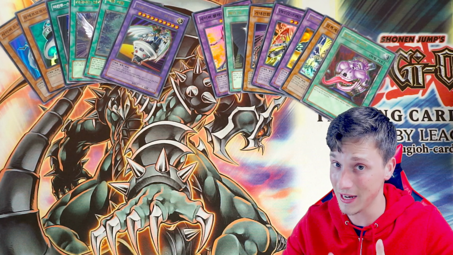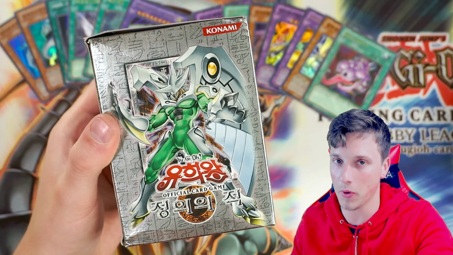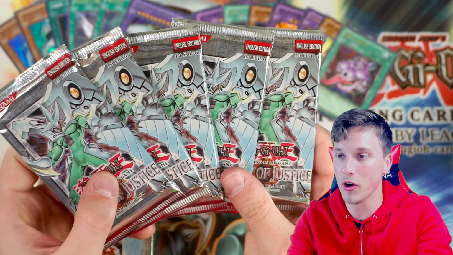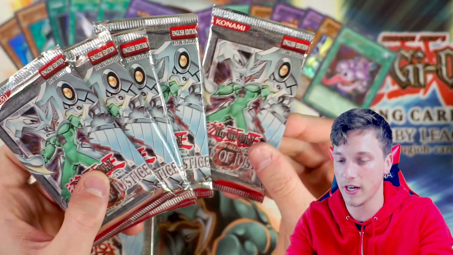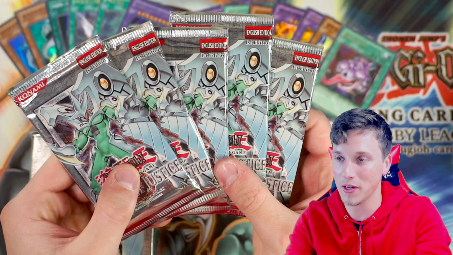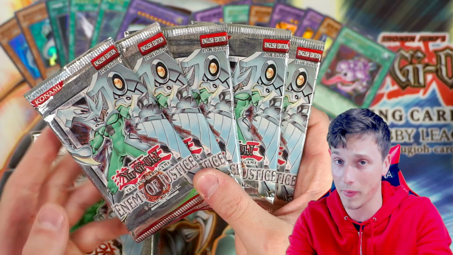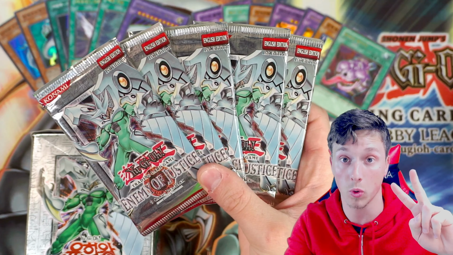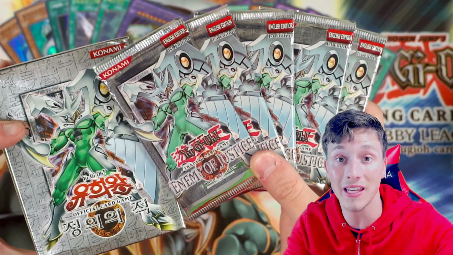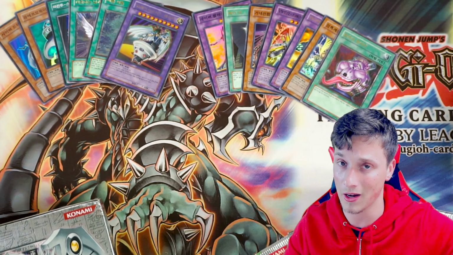Remember, day 3 is tomorrow. For day 3, I will be opening this Korean Enemy of Justice box, as well as 5 first edition European original trading card game TCG booster packs. Now, these are Euro, guys. We're hoping to pull something incredible like an ultimate rare. The last time I bought 5 random Euro packs was Shadow of Infinity, and we pulled 2 ultis. So if you're excited for day 3, tomorrow we will be opening these. Come and join us. Let's see if we can pull some epic ultis and have some better luck than today.